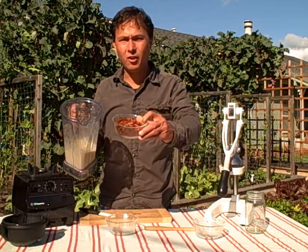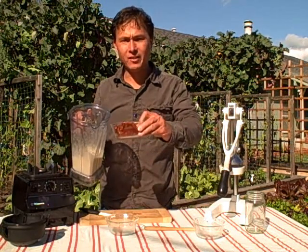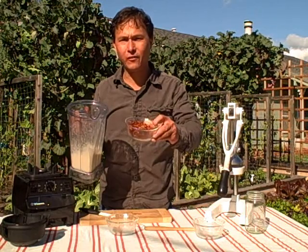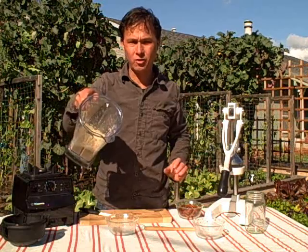The other thing you could do, besides macadamia nuts, is add fewer nuts and then add something like this. These are basically dried tomatoes that I grew and dried myself. You could add these instead, and that will start to take up some of the moisture in the tangerine juice, so you would have less fat in the dressing if you didn't want it. So once again, this is just tangerine juice and macadamia nuts.